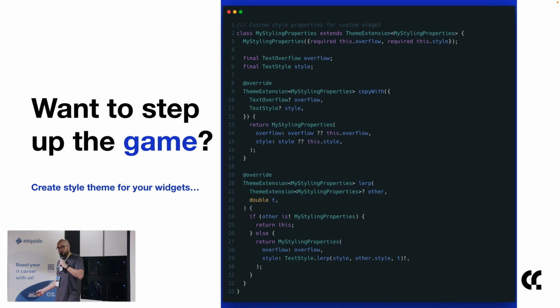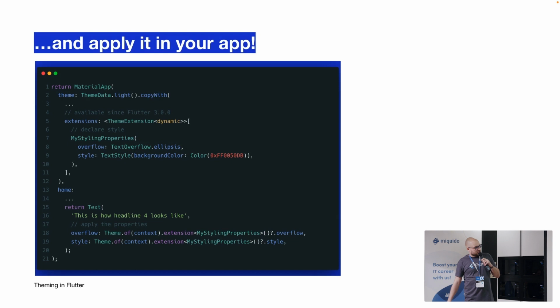And what do we do next? Obviously, implemented it, right? So for our theming that we use in Material app, we go to the property called extensions. We implement the set of this data there, right? We define our styling properties, right? Okay. And then in your tree, you actually get to that extension by using Theme.of(context).extension. And then you have access to all your given properties in theme, right?